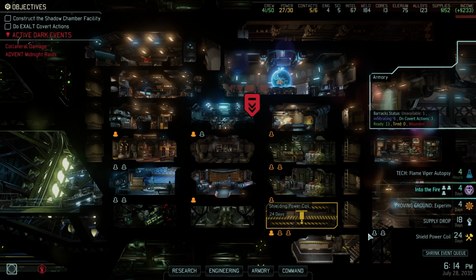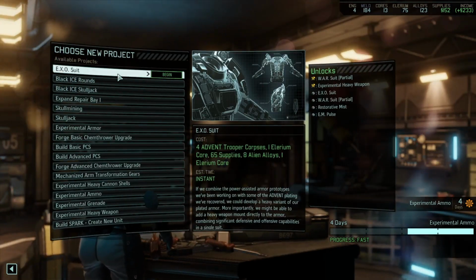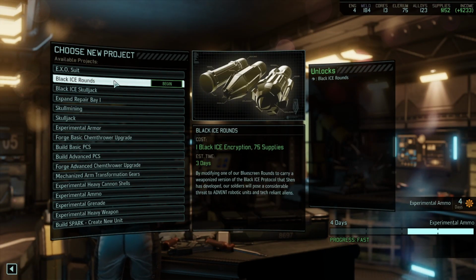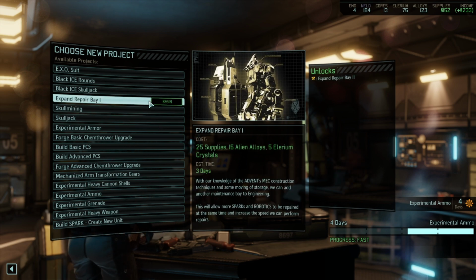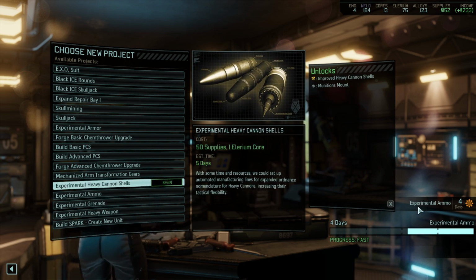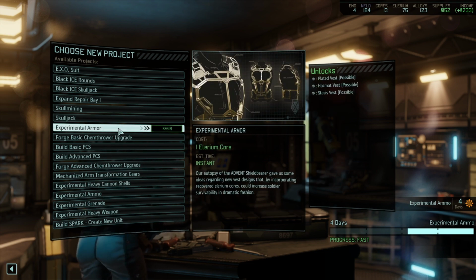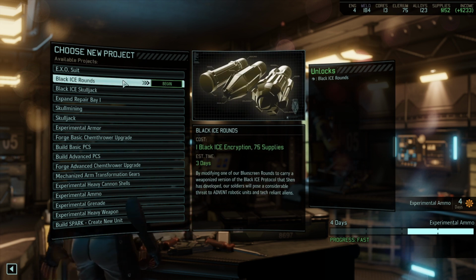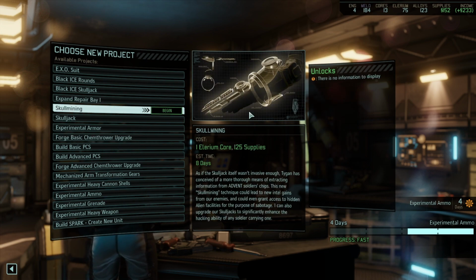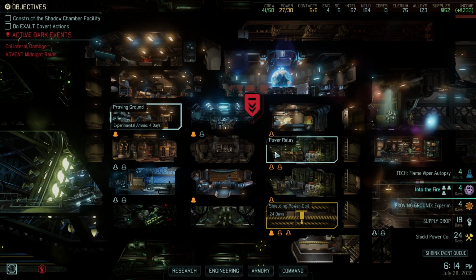We got black ice rounds. However, we do need to complete a proving ground project for those, and I want to quickly take a look at that very briefly. So it's only going to take 3 days and 75 supplies. So I think we've got experimental ammo in 4 days' time. I kind of feel like we do queue these up, now that I'm actually looking at it. Oh, 75 supplies is a stupid amount. Might hold off on that for just a bit yet. Yeah, I was excited about the black ice, but actually 75 supplies though, come on.